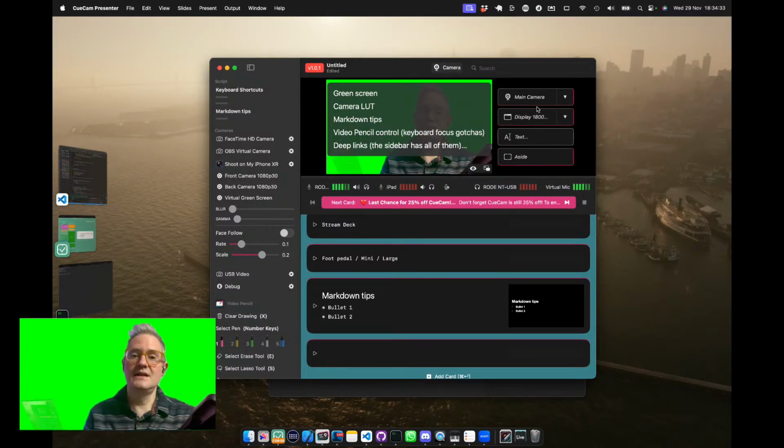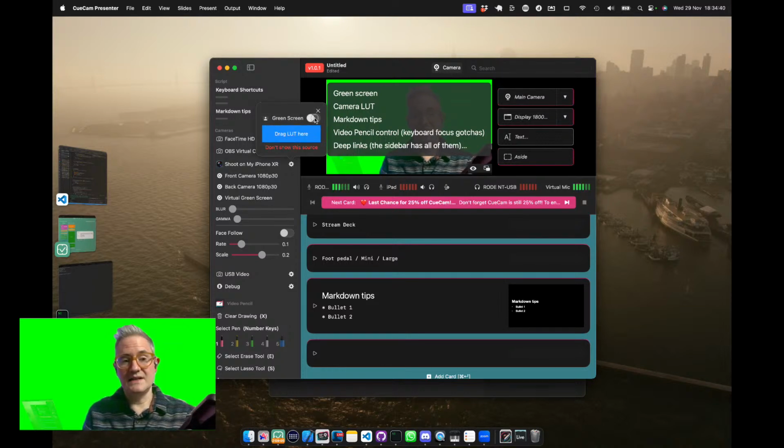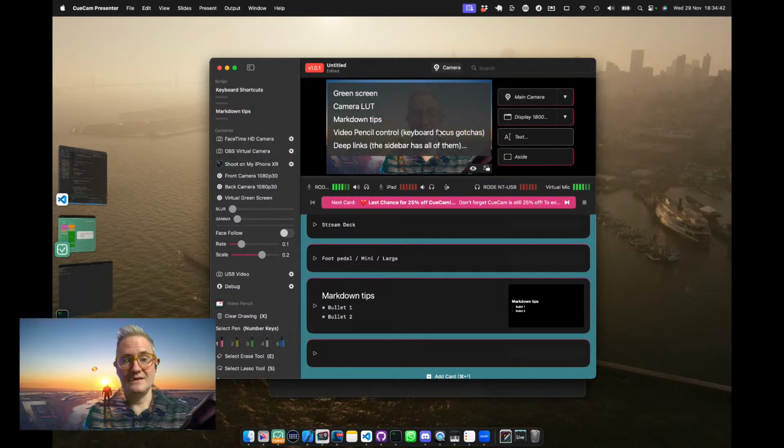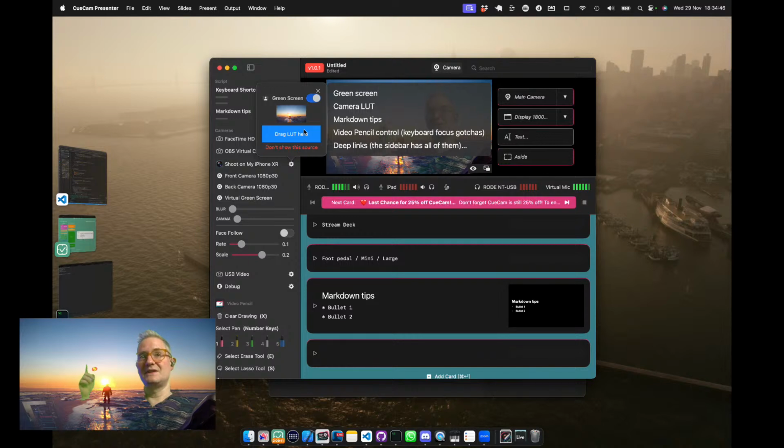So I'm just using Shoot's virtual green screen, and now I can click on the little cog button next to that and turn that into a background, and then you can drag a background. You see I'm on a sunset, and obviously your green screen will look better than this because it's not doing weird stuff to create the green screen.